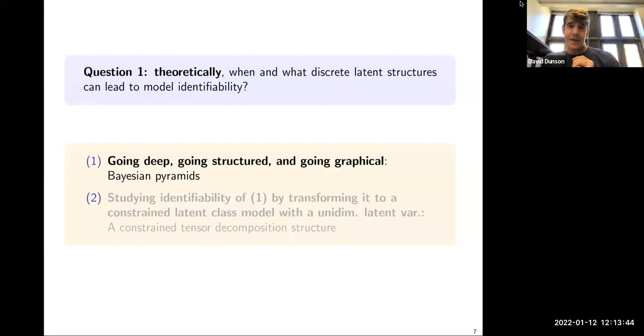If we have that model but then put in a particular set of constraints, then we can get back the Bayesian pyramid. And if we can show identifiability conditions for a constrained latent class model, then that will also cover Bayesian pyramids, as well as other elaborations on latent class models.